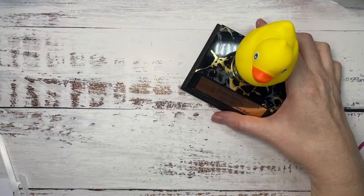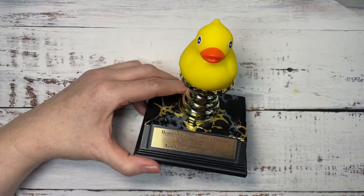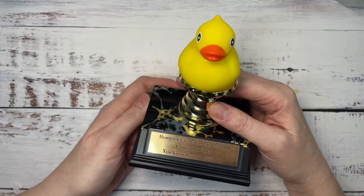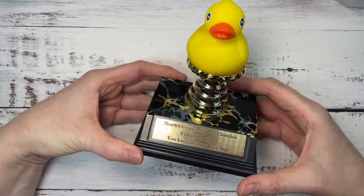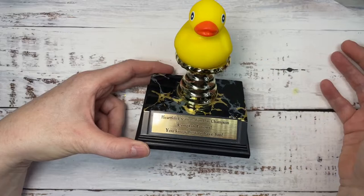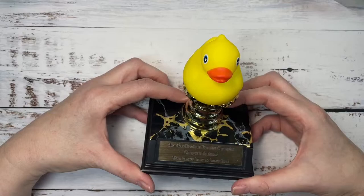And then this — did you ever see the marketing team on Facebook? Every month we would compete for this duck trophy. We'd have half an hour of fun all together as the marketing team and the winner of whatever game we were playing would get the trophy. As each team member left, I bought them all one of these because it's a wonderful memory of a wonderful time. My fun ducky sits on my desk as well.